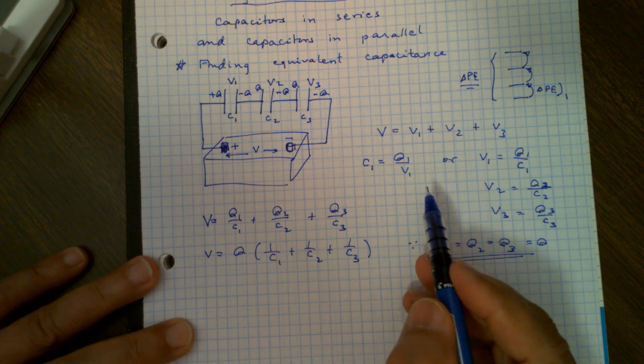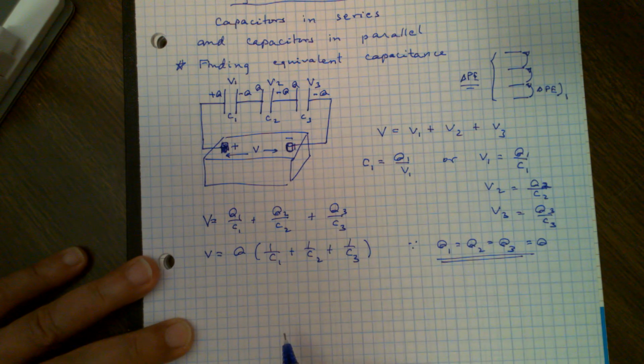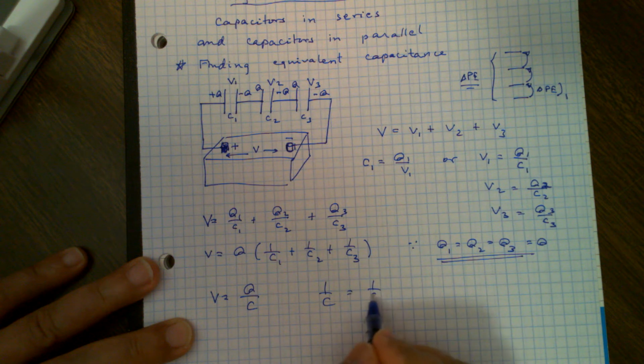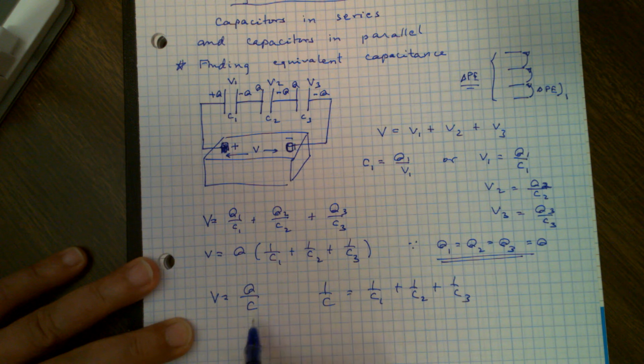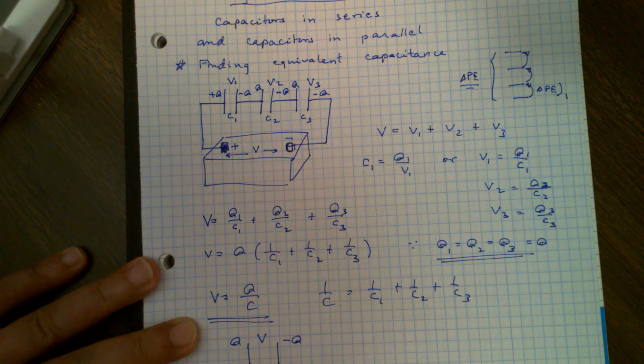Now, if I know that V is equal to Q by C, then I can write V is equal to Q by C, where 1 by C is equal to 1 by C1 plus 1 by C2 plus 1 by C3, just by looking at that. So I write this expression as 1 by C, then I'll end up with this equation. What it means is, if I draw a picture, it represents a capacitor with charge Q on this side, negative Q on that side. The potential difference between them is V, and the capacitance is C, and it is connected to the positive node here and negative node here, right? So my drawing is not very good, but anyway, that's the figure.